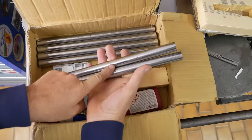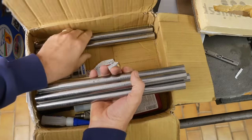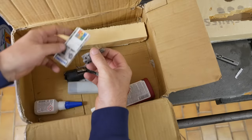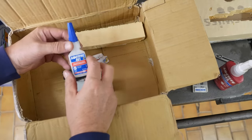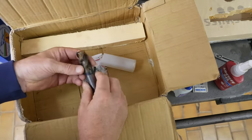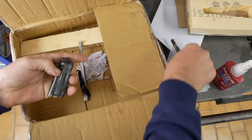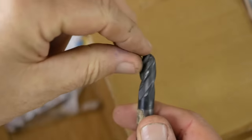Oh, cool. I find 20mm is like the most used material in the shop for all sorts of bits and pieces. So thanks very much, Emil. That's awesome. Oh, nice. Some inserts. Nice little insert mill to go with it. Thanks for the Loctite. That's super glue. Cool. Always need super glue. Thanks a lot. Oh, wow. Now that's a decent size end mill. I generally have a pretty high consumption of 10mm end mills, so that's brilliant. Thanks very much. Nice. 10mm ball end, they always come in handy.